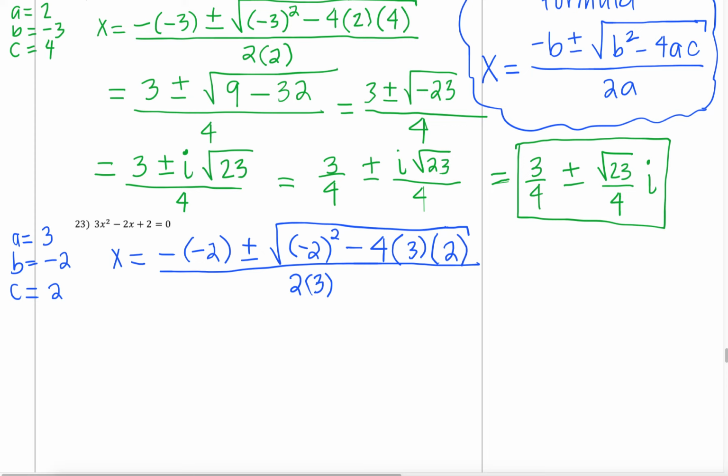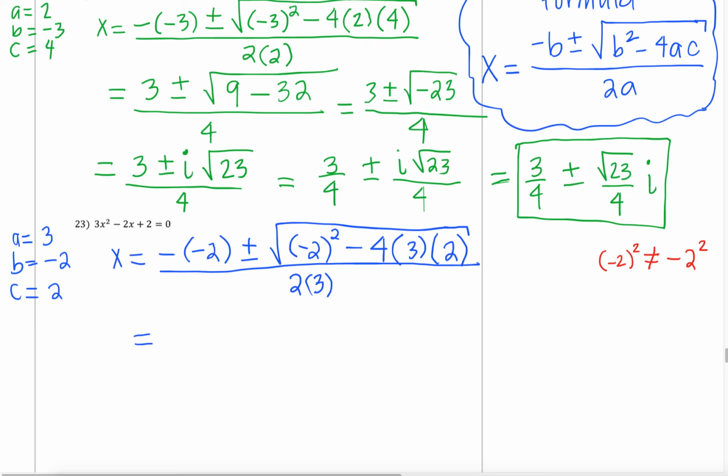So double check your setup right now, making sure again that you have the parentheses around the negative 2, because there is a difference between writing negative 2 in parentheses squared. That is not the same thing as saying just negative 2 squared. So we want to make sure that our setup is completely correct, and if we need to have parentheses there, that we write them down. Why don't you guys simplify from here down to the step where you end up with just the square root of a negative number, and then we'll check that.